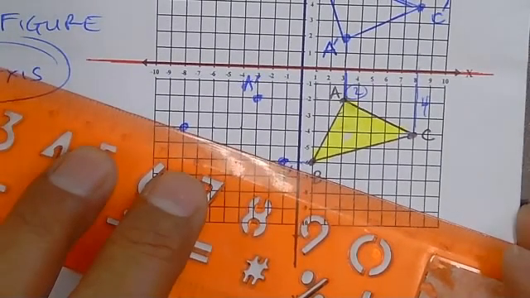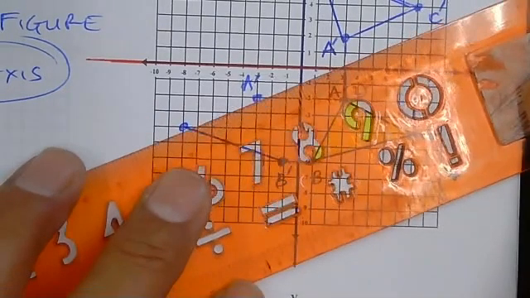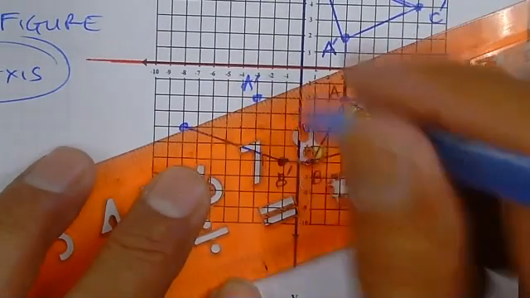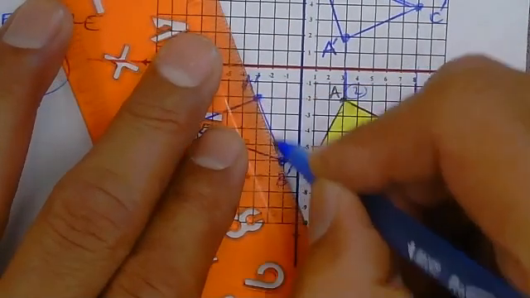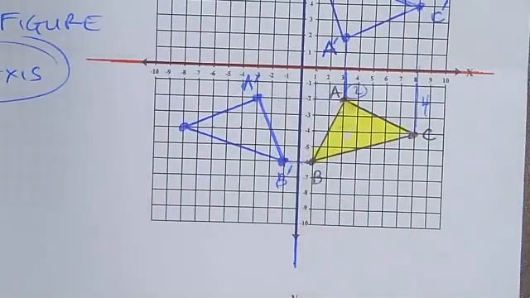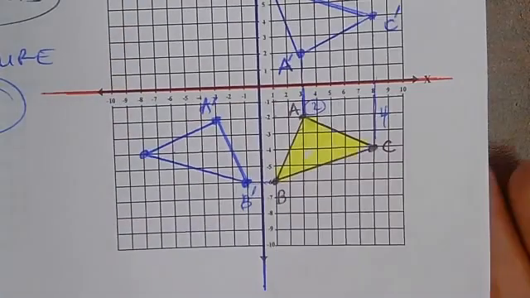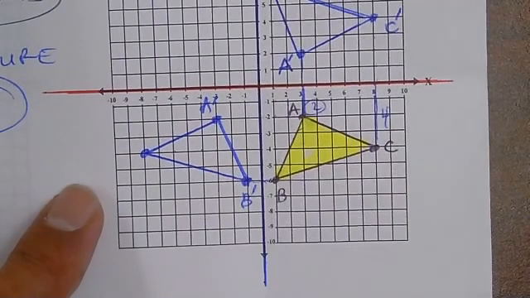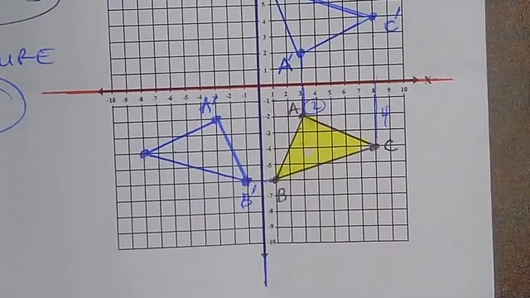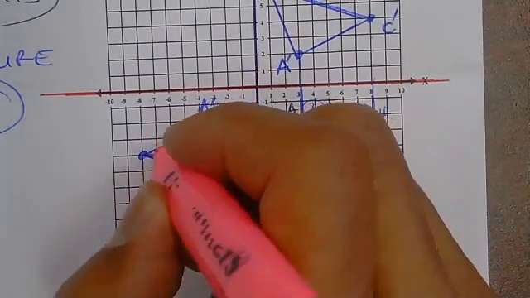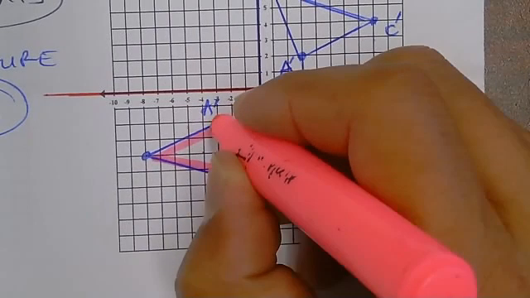I know it doesn't look like it's right, but it's right, okay? You just got to trust it. It is a reflection. All right, I think we got it. Does that look like a wing, like a reflection? Yeah. Fold it over, it would land right on top like that. That is correct, though.